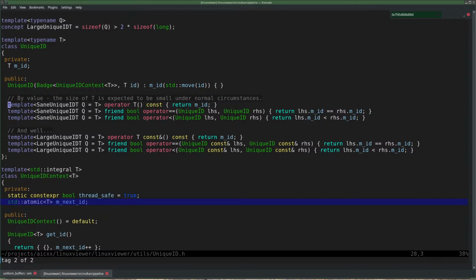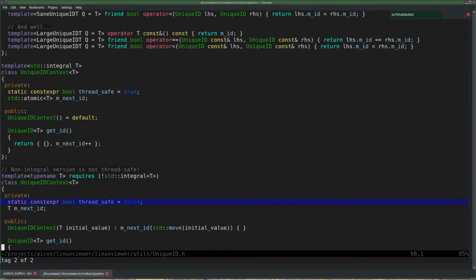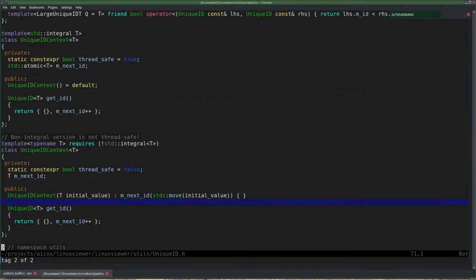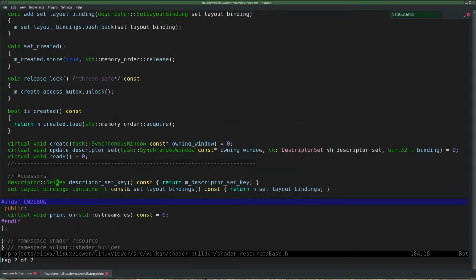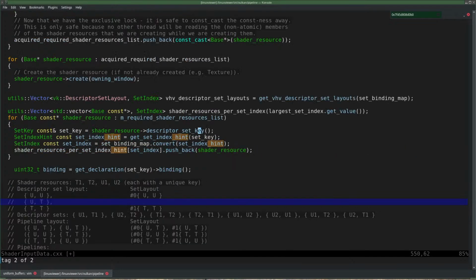It converts, if necessary, directly to the underlying type. Yeah, it doesn't really make sense, I think, to use a set key const reference. Let's remove that. I don't know where I did that, why I did that.